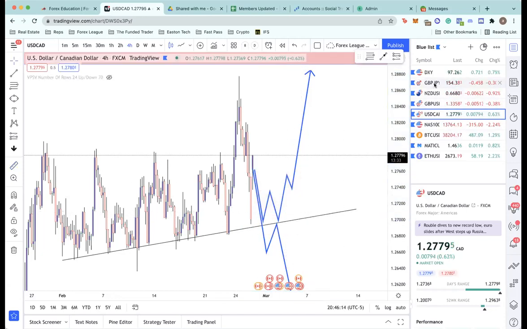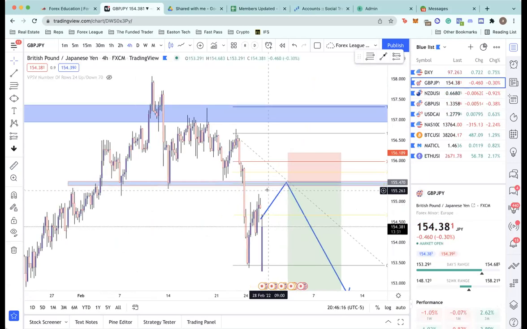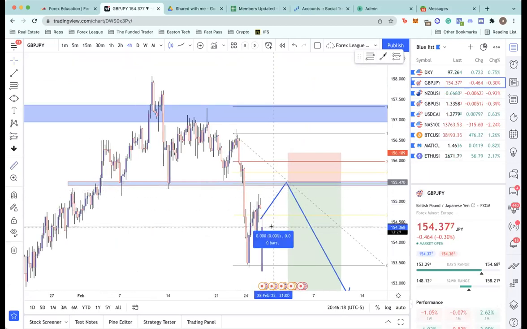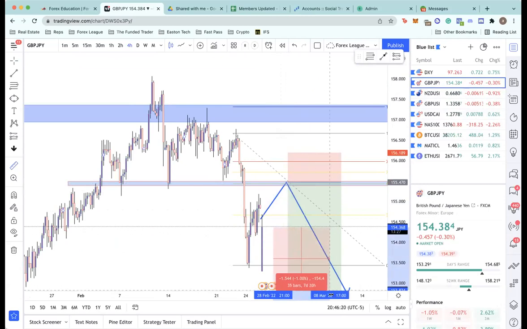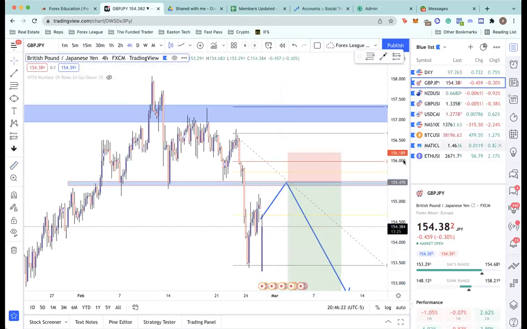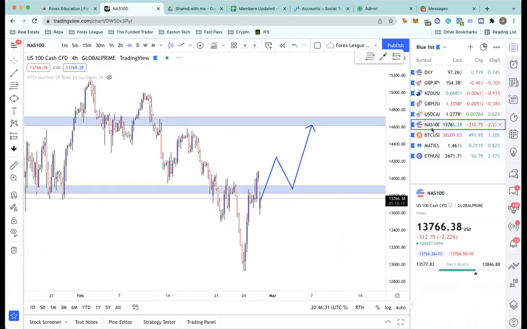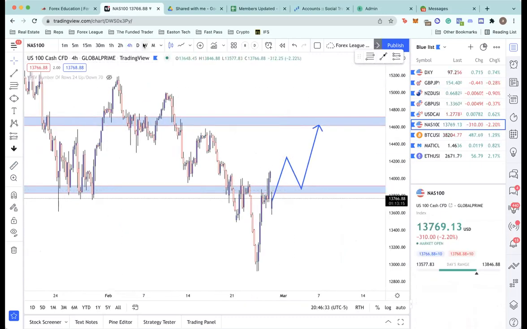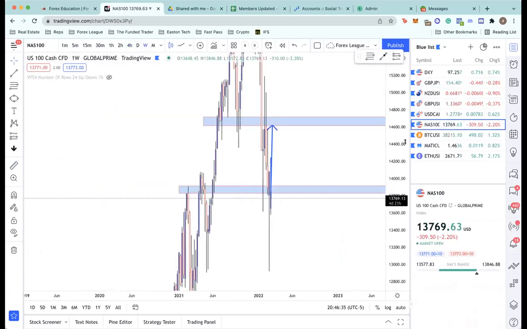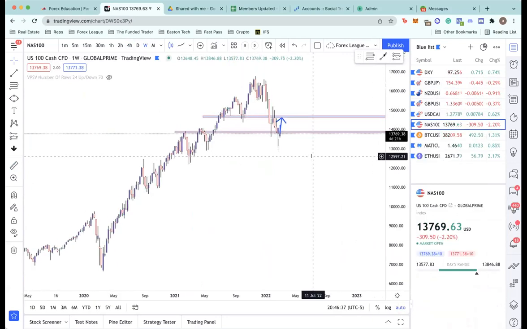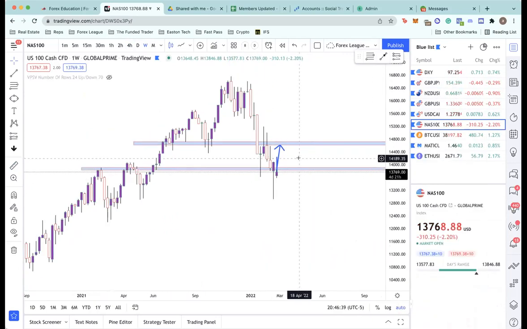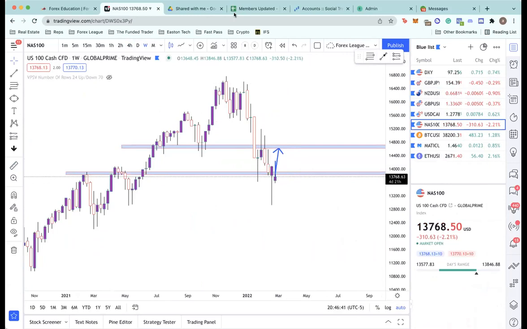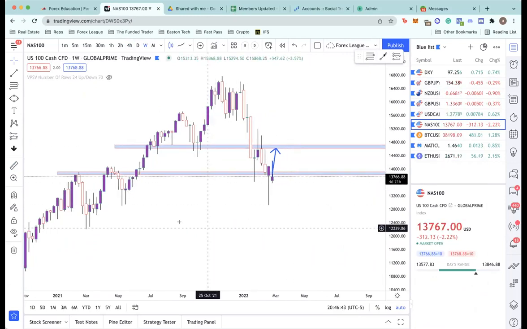So all of our ideas kind of line up, and then you have GJ, which is a little bit different, but relatively the same, looking to come up and then come down. So everything we're looking to move in one direction before we actually trigger our entries. So that's why we don't really have any entries on the call. This week I did break down NAS 100. I'm going to start covering this one a little bit more. It's going to be at first a little bit sketchy with the analysis, but as I start to cover a little bit more, it'll get better.